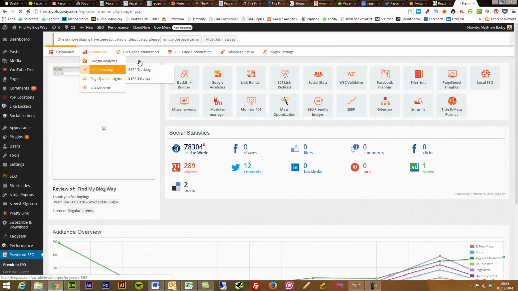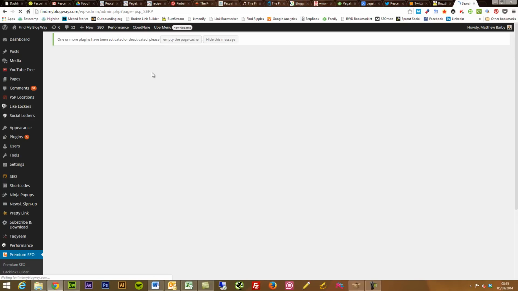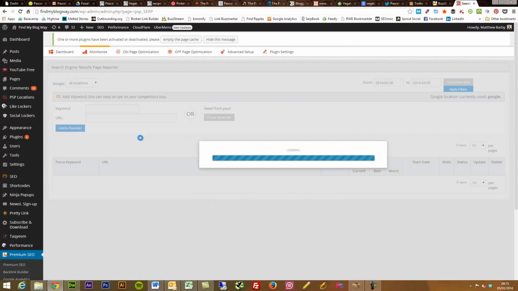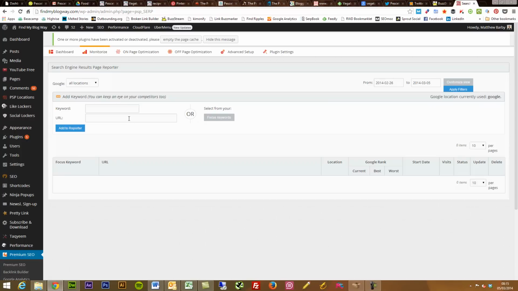So you can completely negate the need for an external tool. If you're using something like SERP book or Advanced Web Ranking, anything that tracks your keywords, then what you've got within this plugin is a complete analysis tool. And one of the nice things is you can do it against each of the different URLs. I haven't plugged any in here at the moment, but all you need to do is type in the keyword, type in the URL, or just focus on the domain. You can add as many keywords as you like, and it will track over time the current Google ranking, the worst, the best. You can choose different country-specific versions of Google, a really great feature of the plugin.